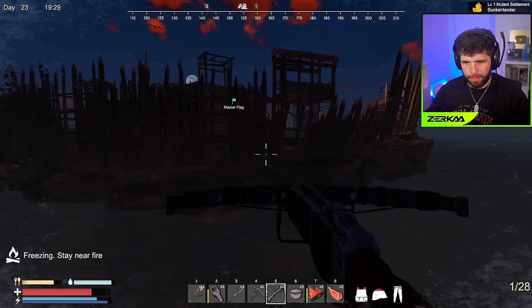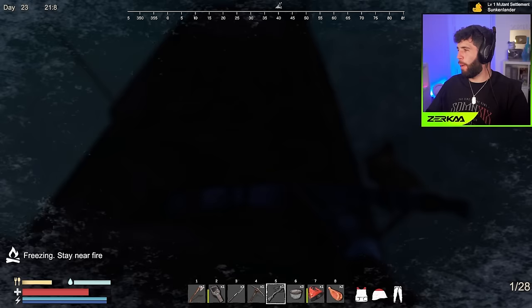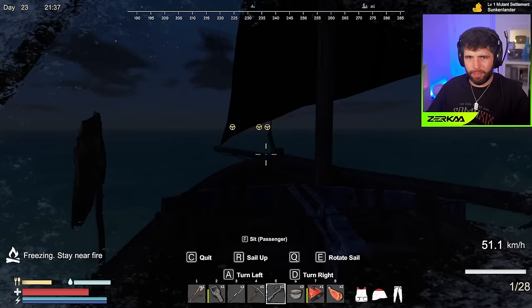Could just make a bed right here. We could find out ourselves, couldn't we? Oh, so I can take an island right now, but I can't build on it because there's ongoing terrain optimization. It makes sense now. It literally tells you, but it only makes sense when you actually get the contact. Real good. We'll head back home. Freezing cold, 9:35, day 23 in the Sunkenland house.